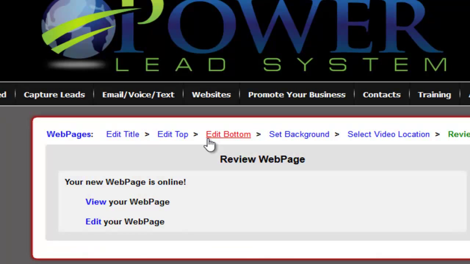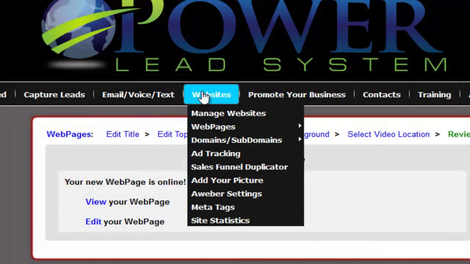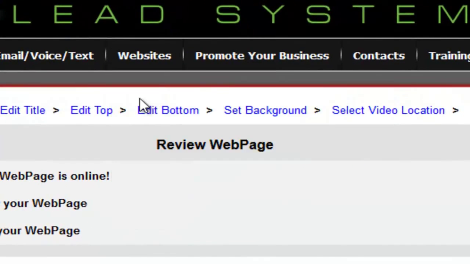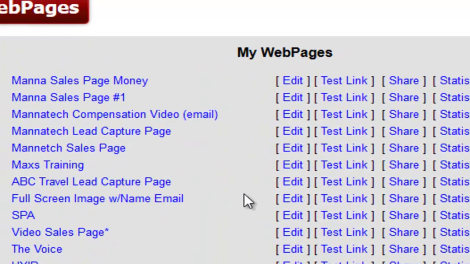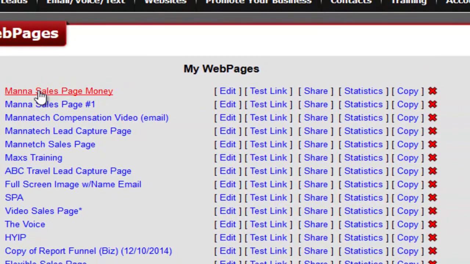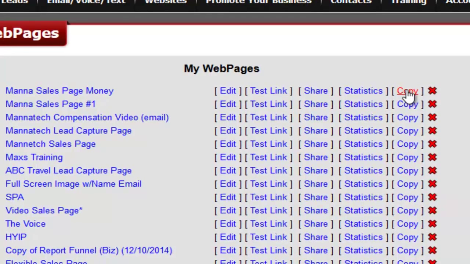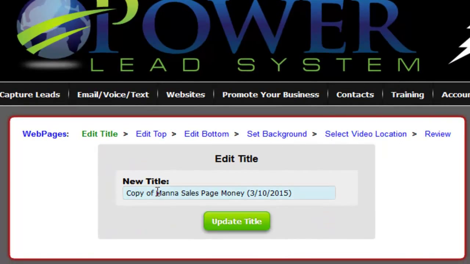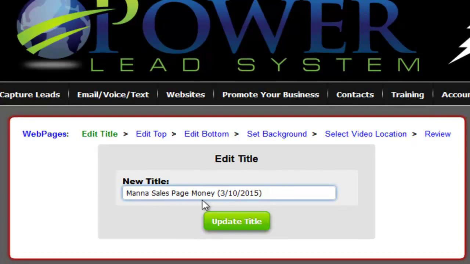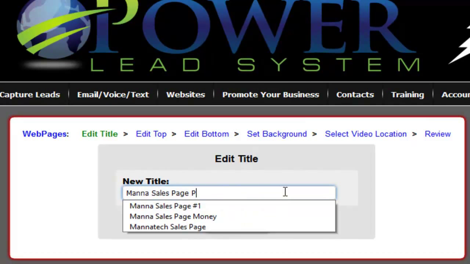Back in the admin, what I'm going to do is hover over websites and click on web pages. And the page I'm going to copy is actually the one that I copied from the last copy, called Mana Sales Page Money. I'm going to click on Copy, and I'm going to label this Mana Sales Page Product.